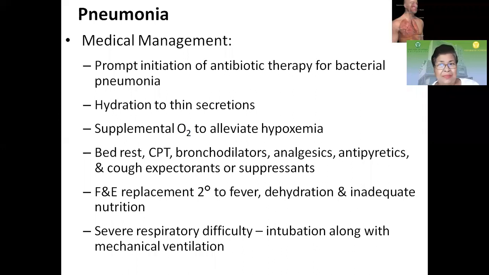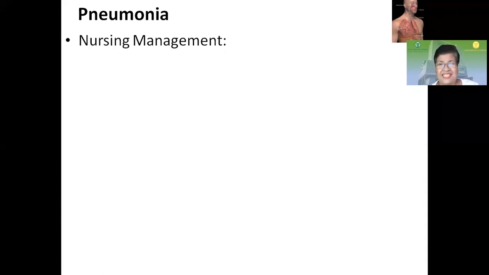How can we keep the airway patent? By suctioning. Okay? So if the patient has an endotracheal tube, we have to suction not only the endotracheal tube, but also the nose as well as the mouth using separate suction catheters. And the longest period of time to do suction is about 15 seconds. Ano usual? 5 seconds, 10 seconds. The most is 15 seconds because with suctioning, we remove not only secretions, but even oxygen.